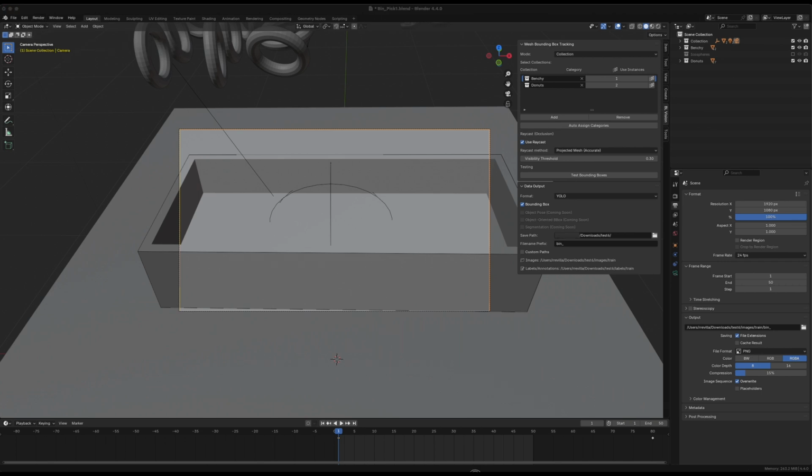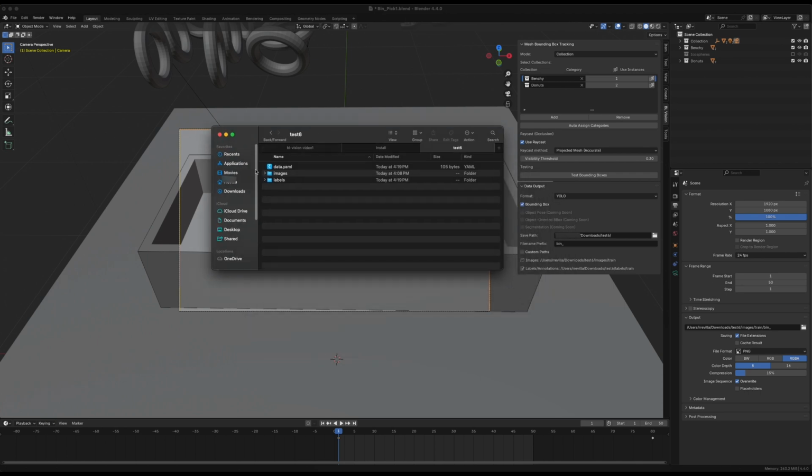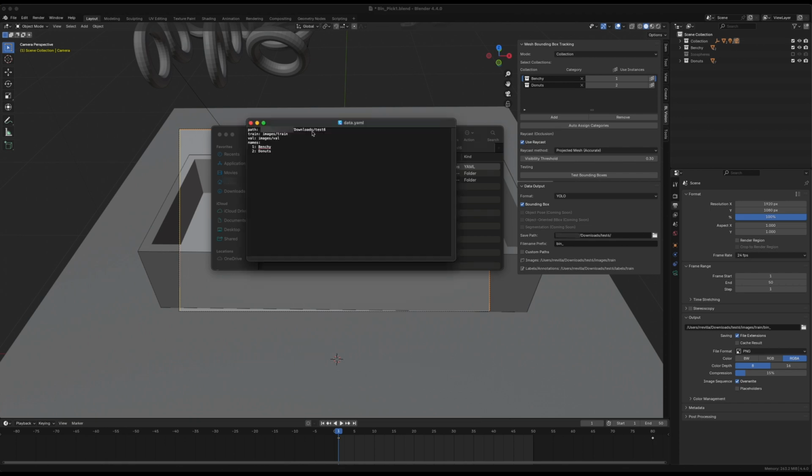Now for the data output, here is an example that came out of this animation. We have a data.yaml. Let's open that with TextEdit so you can take a look at it. It did in fact give us a YAML file with the proper names. It gave us a location of the train folder. I just put the validation one there, even though it does not exist yet, because I assume that most people are going to be doing that. And also a path to where everything is stored.